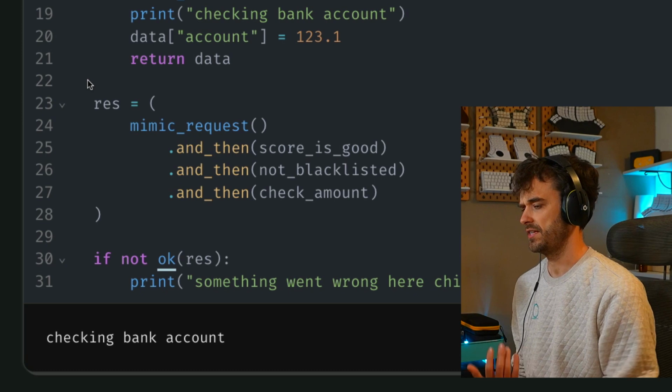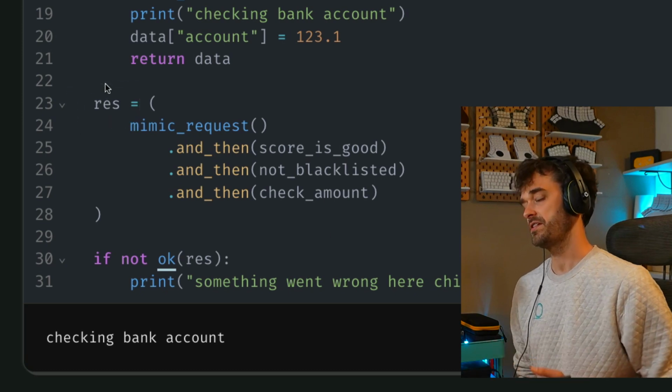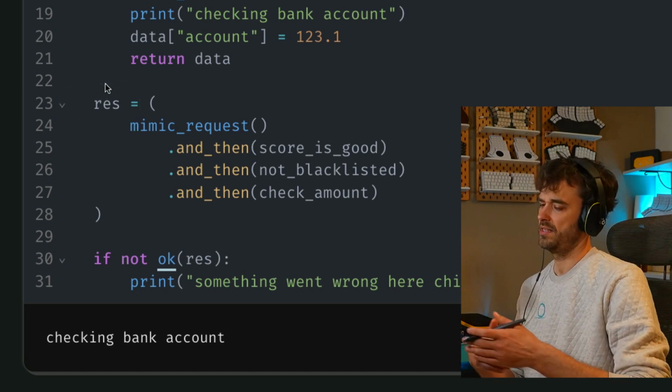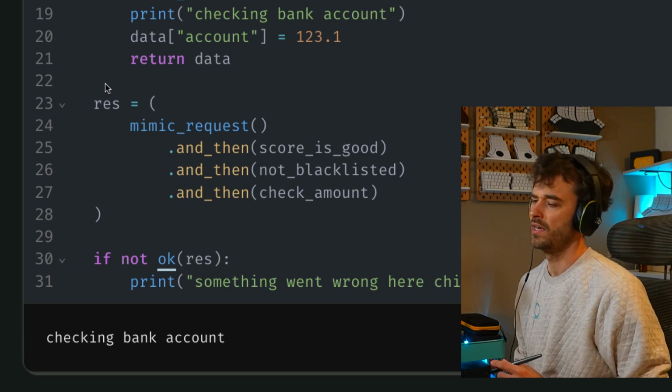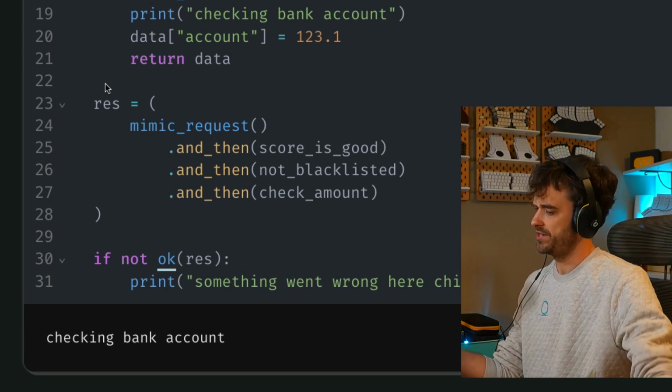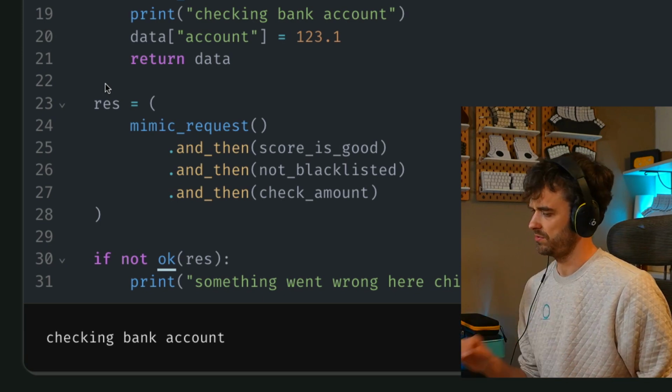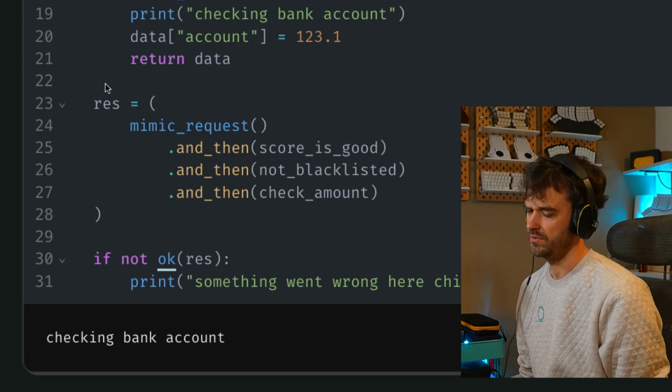And the whole point is that you can then perform checks on this result to figure out what you've got to do. If something broke, then there might be different paths of things that you want to do. Depending on the type of error, you might be able to branch off. You can do that with if statements. You can also do case matching and, you know, good stuff.